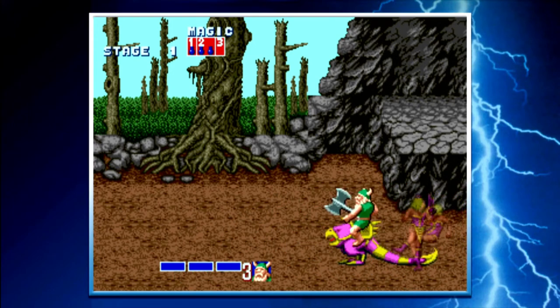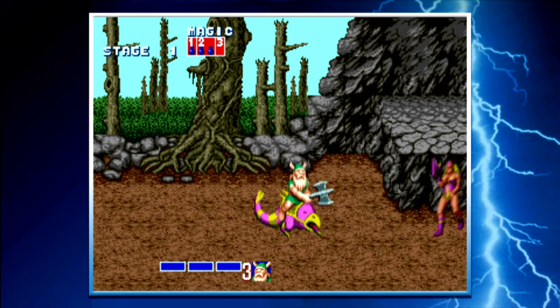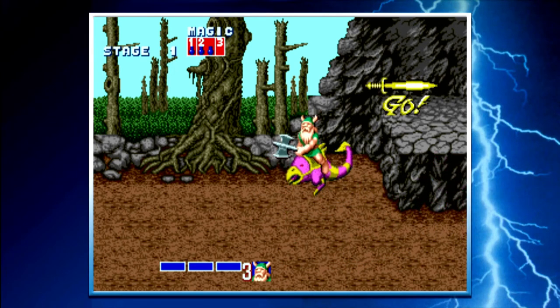Make sure you jump up to the top section and don't fall down until you get the potion, and then go down and get the 2nd potion.